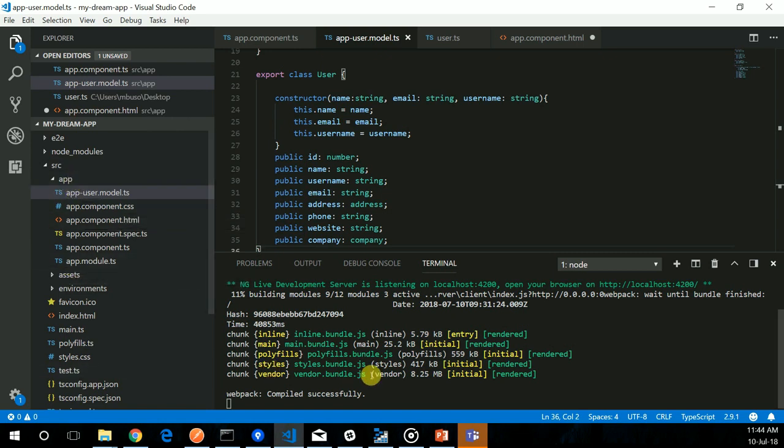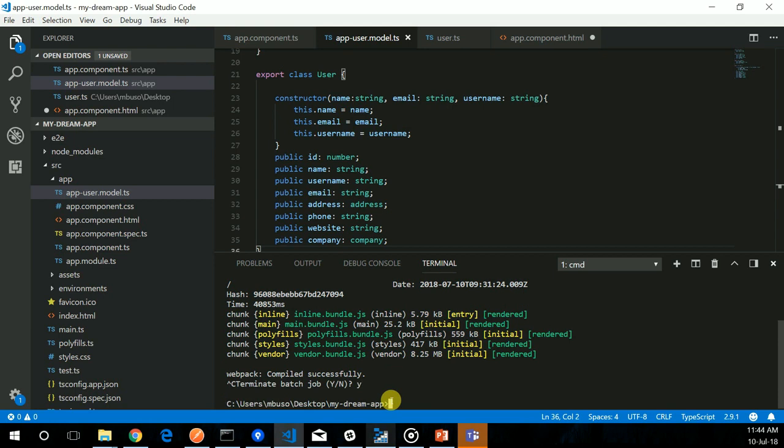Okay, so we'll go here. Nope. We'll go here, and we'll say ng generate, and then for short you'll just say G here. Service, for short you'll just say S, but you can write the whole thing.